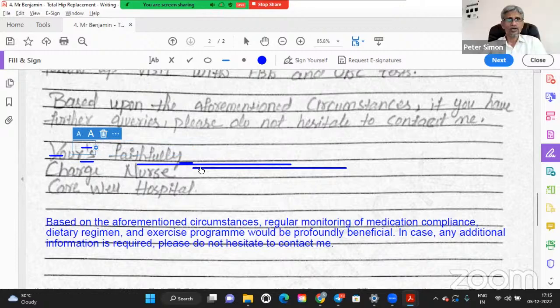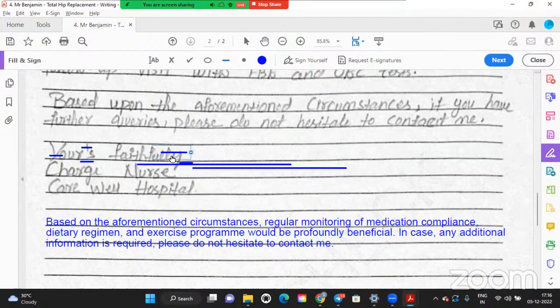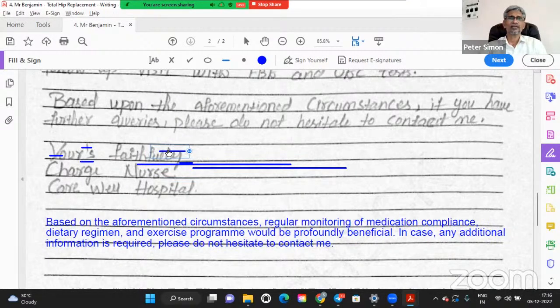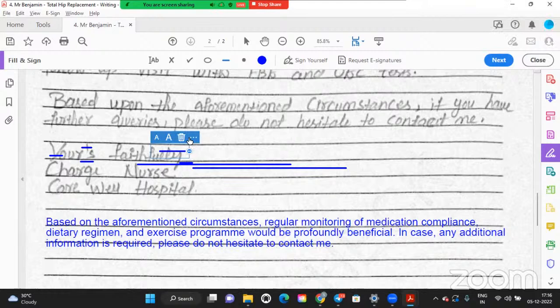Okay. Comma. One L is big, one L is small. Why this injustice? One short and one tall, a lambu and a tingu. There is Amitabh Bachchan's movie, Lambuji Tinguji. No, Govinda and Amitabh Bachchan. So yours faithfully, double L. Both the L's should be the same height, na? Yes, be careful, sir, with these small things. Carewell Hospital.